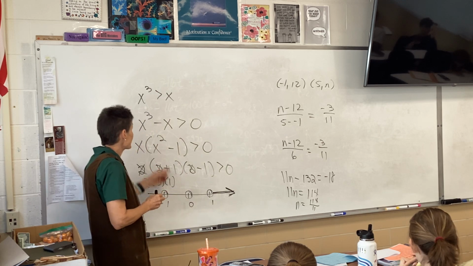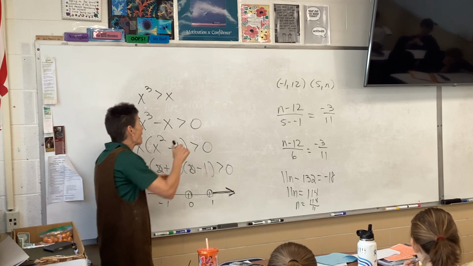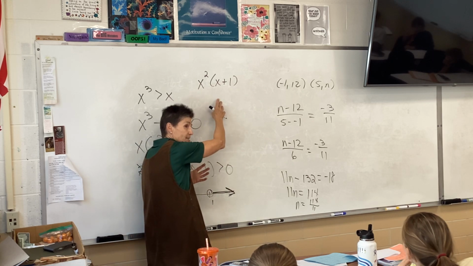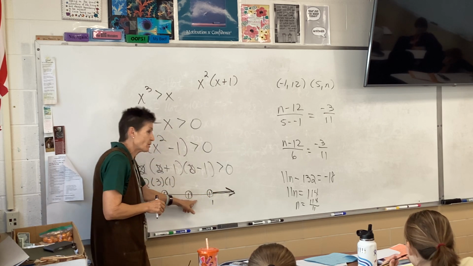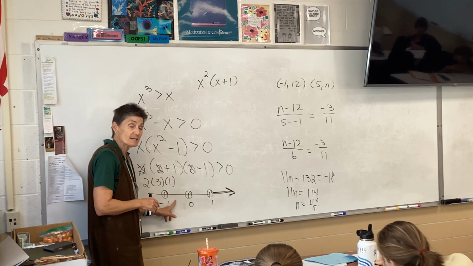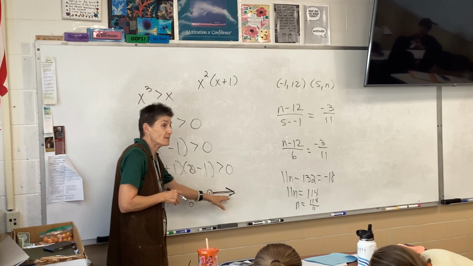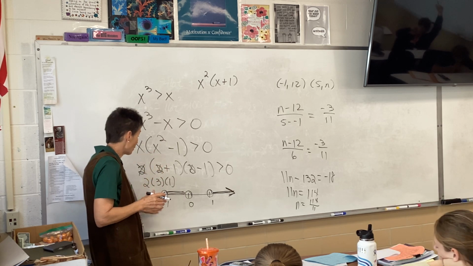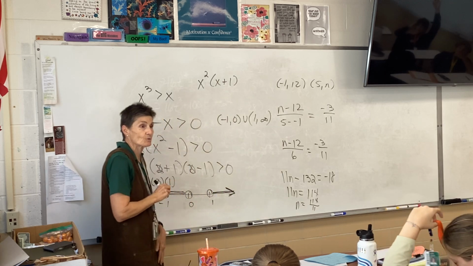Now, shortcut: since I have exactly the same number of dots as the degree, 3 dots, this is a normal problem. Abnormal would be something like this, because now you have x cubed, but you only have 2 dots. As long as it's a normal problem, the shading is always going to alternate. So as soon as I figured out that that is shaded, this isn't, this is, this isn't. If that confuses you, you know how we tried 2 to determine if that's shaded? You could try this number, and this number, and always figure it out that way. So those are open dots. So Jack, -1 to 0, or 1 to infinity is my answer to my question.